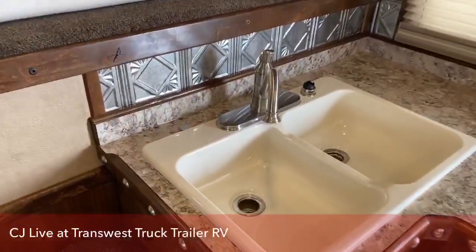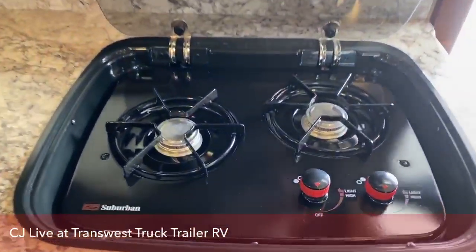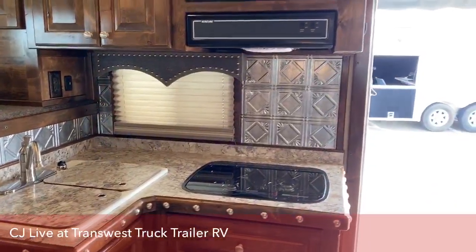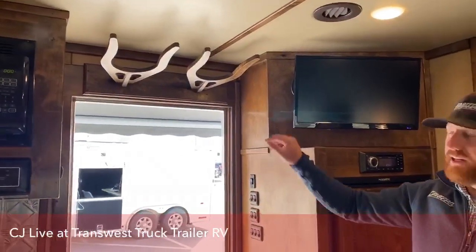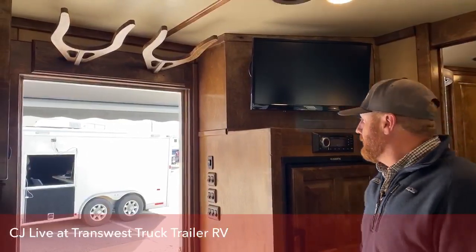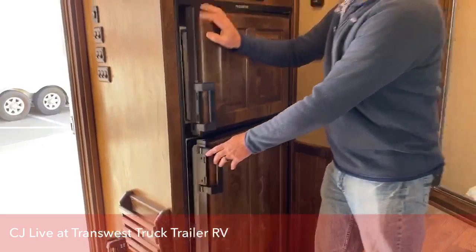You've got dual sinks, which is really nice rather than just having one sink. If you want to wash some dishes and have a place for them to dry, you're not giving up one sink. And then this recessed two-burner cooktop is great because you're not giving up a whole bunch of counter space like you would with a raised cooktop. Then you've got your microwave. Up above the door is a couple of hat racks — just a nice place, up out of the way. I mentioned that 6L refrigerator and freezer. If you're traveling with a lot of food or frozen items, you're not dealing with what I call the little dorm fridge.